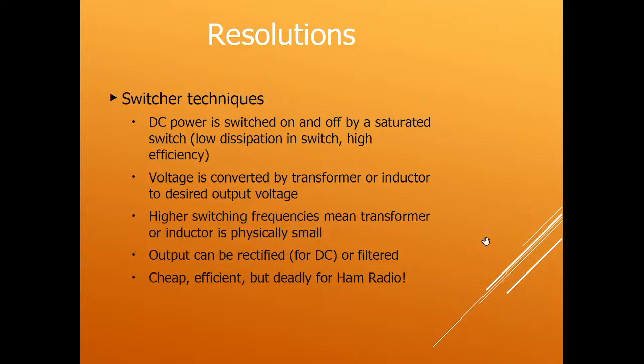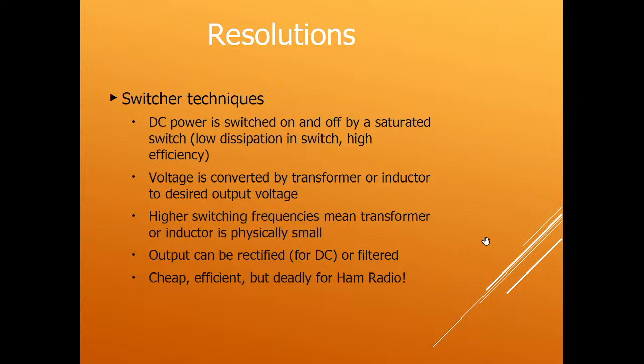Nowadays, they don't weigh nearly as much because they're built with switchers. So in a switcher, a DC power source is turned on and off by a saturated switch, and that means that the switch is either completely on or it's completely off. And that means that there's very little energy dissipated in the switch.